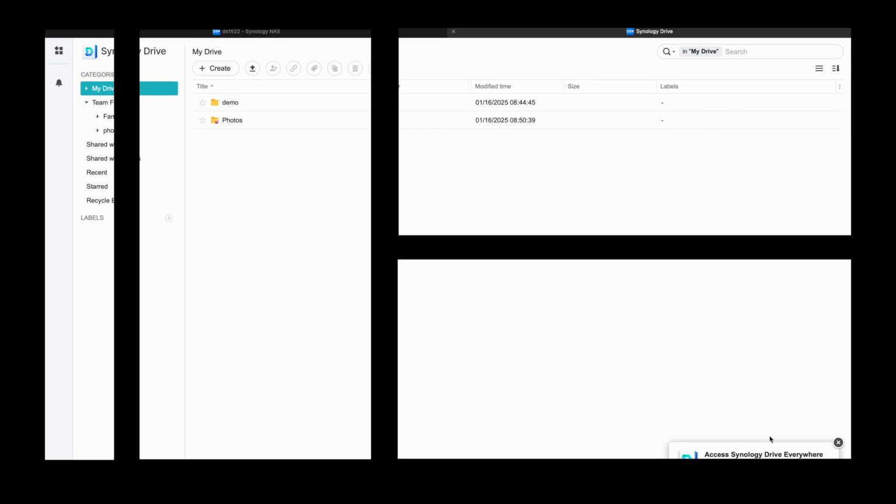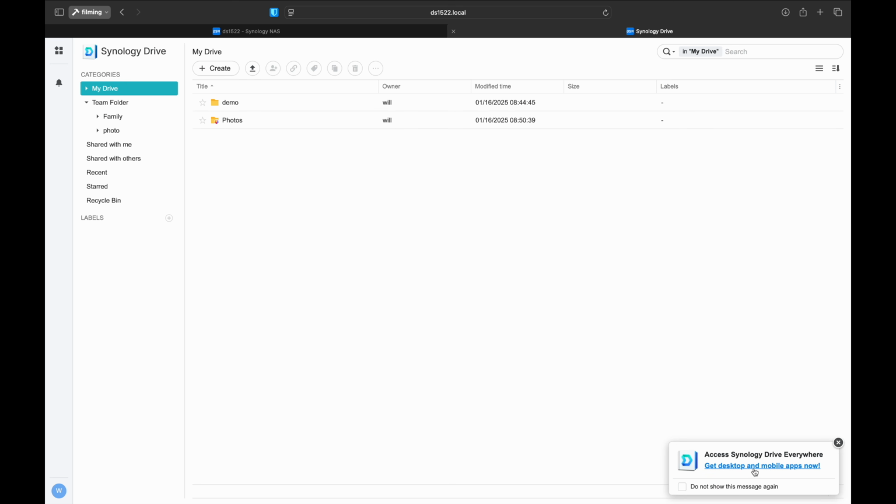You'll see them exactly as you would on a mobile app. You can see all these files, pretty much the same view here. You can even use it to sync files and have stuff downloaded on your phone automatically. Now for a computer, it's a bit more complex. We can go ahead and download the desktop app here.